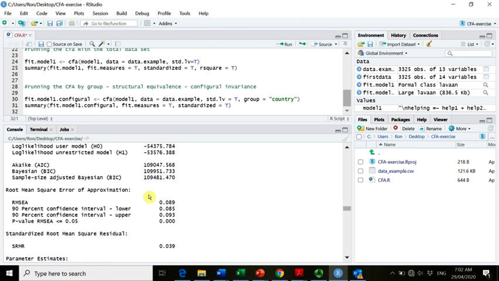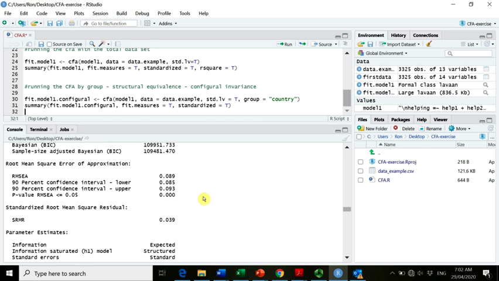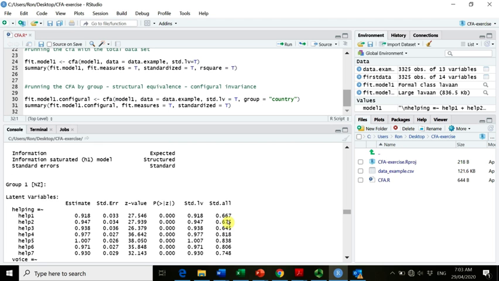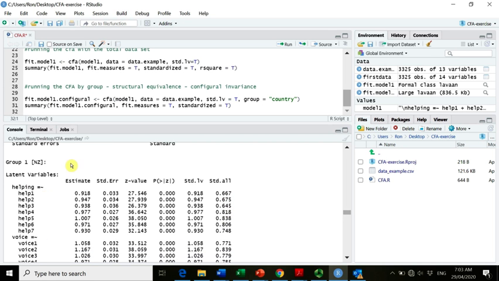Our RMSEA has increased, so if you remember, it was just around the 0.8 mark, and now it's 0.89. And this SRMR, I can't remember off the top of my head just now, but it's still pretty good. And then we can see the factor loadings of each item on the latent variables.